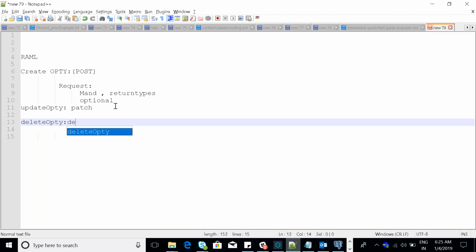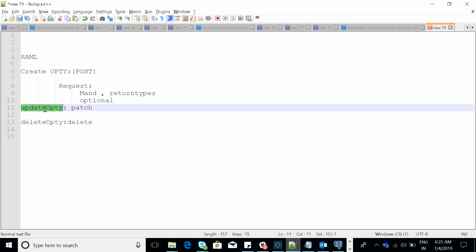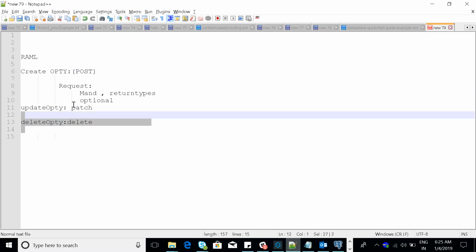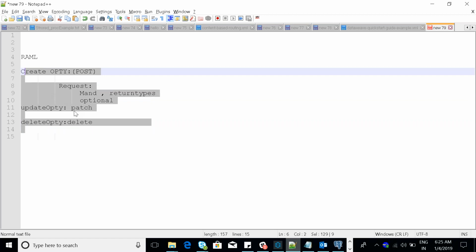So these are all different operations: create opportunity, update opportunity, delete opportunity. Each one is one API we will publish. So whoever requested, either they want to create an opportunity, update an opportunity, or delete an opportunity, they'll simply call it actually. So these things we have to mention clearly in the RAML, right?